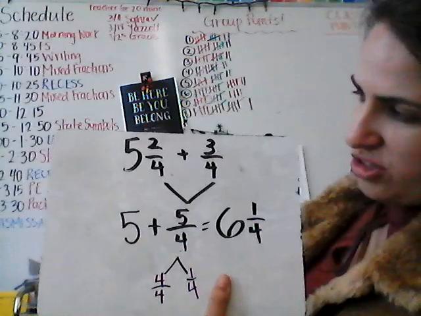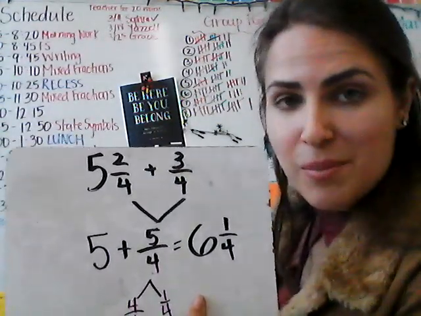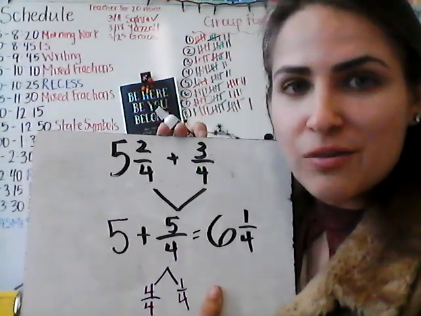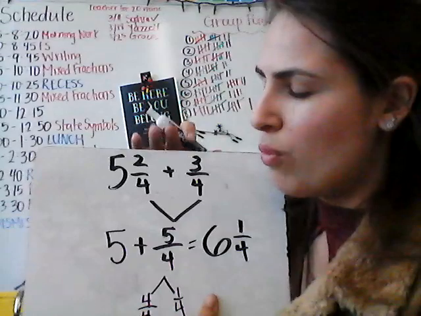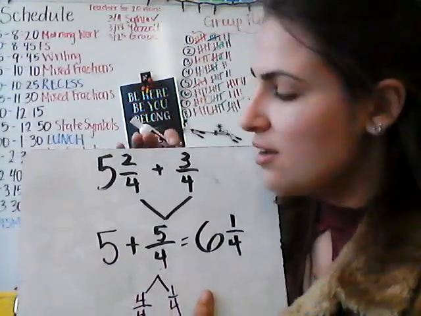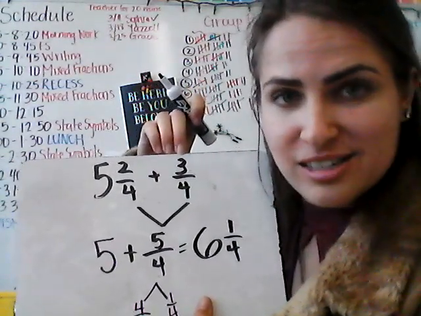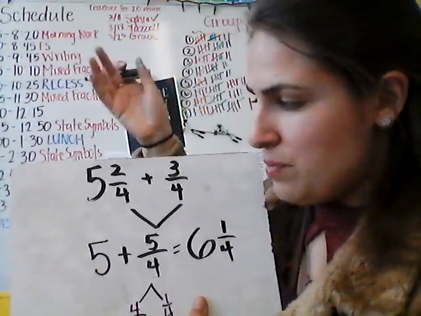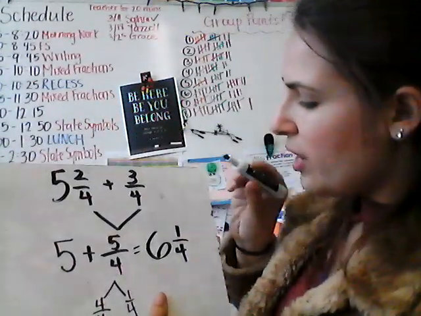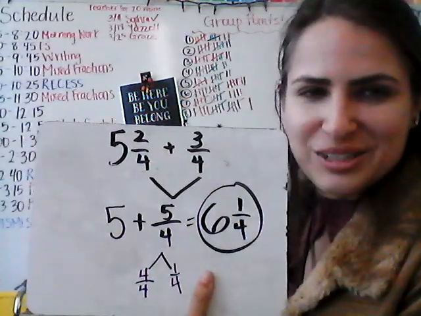Now, this is just the way that my brain thought about it. Let's see if you can come up with a different way to solve. Even though this is the only way that I'm going to solve it for you today, I challenge you on your whiteboard or on your paper to find a different way to solve it. Maybe you decompose 3/4. Maybe you come up with a different way to solve it and simplify. Either way, we know that we should come to the answer 6 and 1/4.